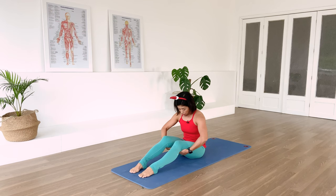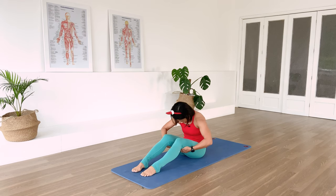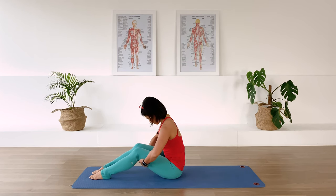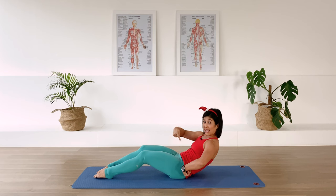And then we're gonna roll back. Your arms can straighten. You are in this beautiful C curve here. And then we come up over the pelvis, and I will lift through the spine again. We exhale into the C curve. And then we roll the pelvis back. Your arms straighten, but your abs is still inward.